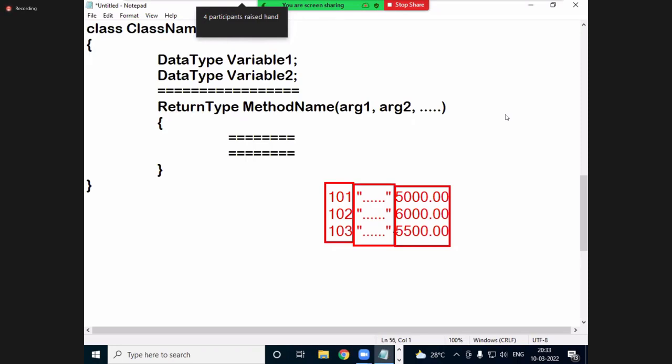But why do we have to go for Java? With MS Word also you can save. With MS PowerPoint also you can save. Excel also possible. Access also possible. With Oracle also possible. There are so many softwares to store this data. But why do we have to go for Java? If you store this information with Java coding, that information can be accessed from any corner in the world. That is the purpose of Java.